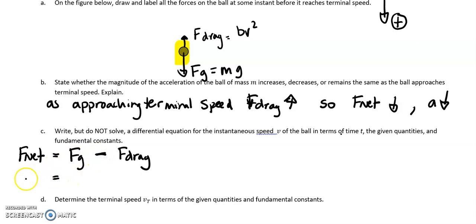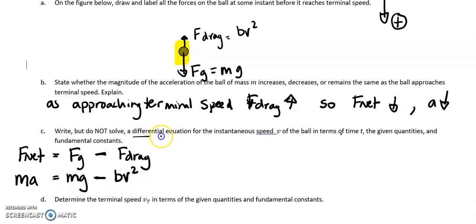Cool. So now let's put in: F net is what? ma. Fg, we know in this case, is mg. Sometimes drag will be defined as negative bv squared or positive bv squared. Who knows what it is? But when I plug it in, I just worry about the size of the two forces. Do I need to add or subtract Fg and F drag in this case? They need to be opposite signs, so keep that in mind. It's kind of like string force. Great. So we have mg minus bv squared.